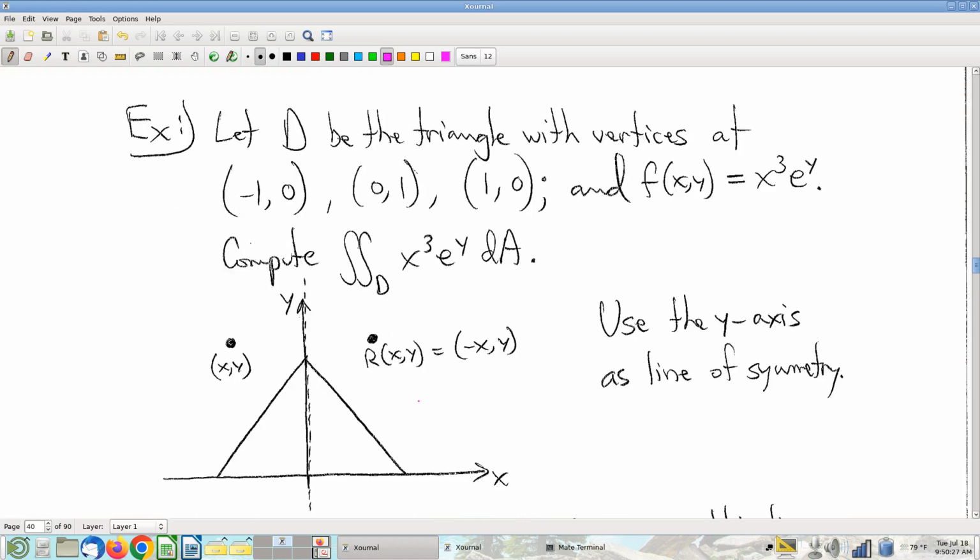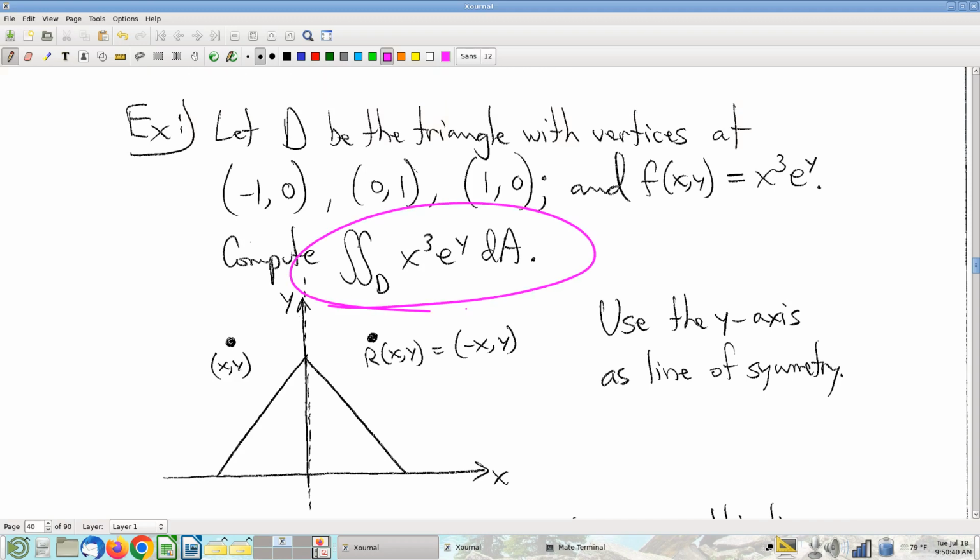Okay, let's see another example. This one would be a harder one, hypothetically, if not for the fact that it was going to be zero by symmetry. But it could. But this is one where it actually would be somewhat of an effort to actually crank this out, because on the one hand, look at the integrand. The integrand's a little uglier. Secondly, look at the domain. The domain is not a rectangle. The domain is now a triangle, which means the bounds are going to be formulas, and thankfully, at least they're still straight lines, right? But still, this could get a little annoying. Not that bad, but still.